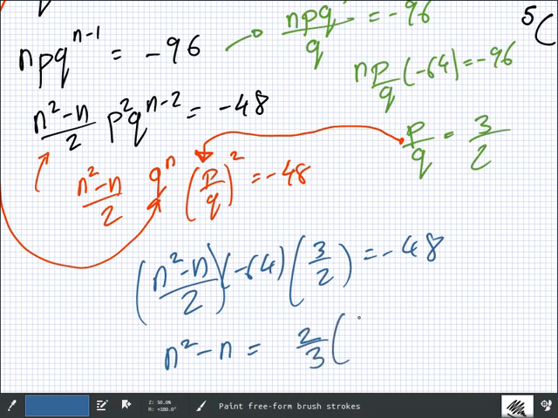I think it should be... Oh, 3 over 2 squared. Oh, thank you. There should be a squared there, thank you. So that will be 2 over 3 squared. And then it'll be 48 over 64. And then the 2 and the 2 makes it 4, which I can bring up. Does this simplify to anything nice?